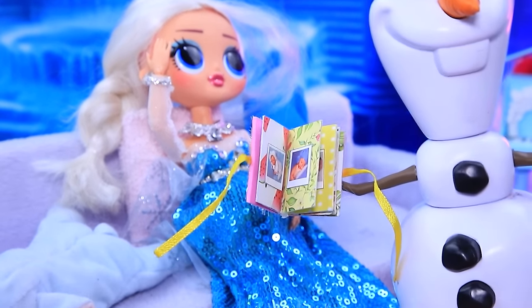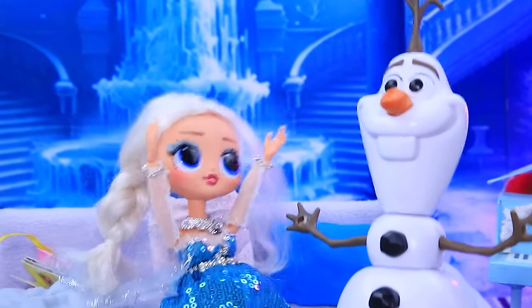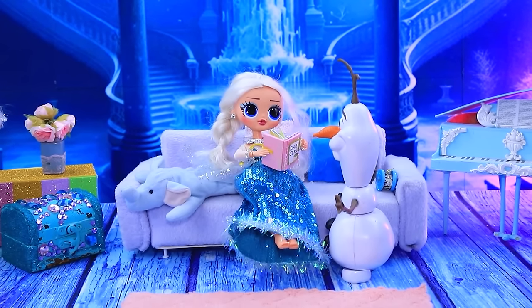Here, look through this book about babies. You're pregnant. What? I'm gonna be a mom. Yes. Books for Moms has a lot of useful tips.